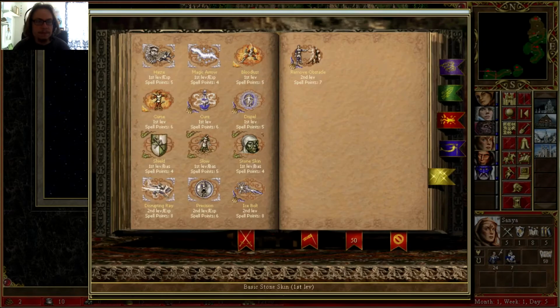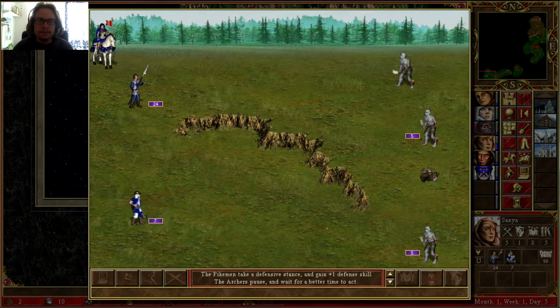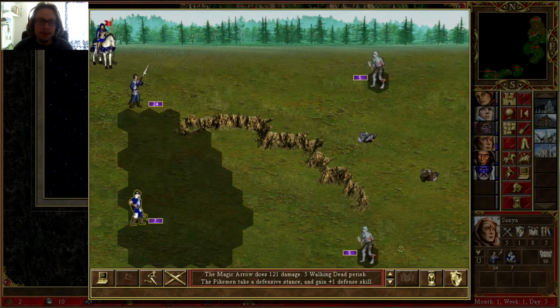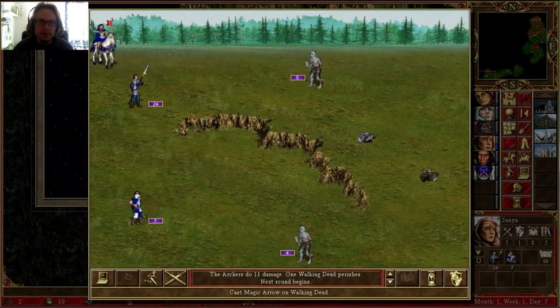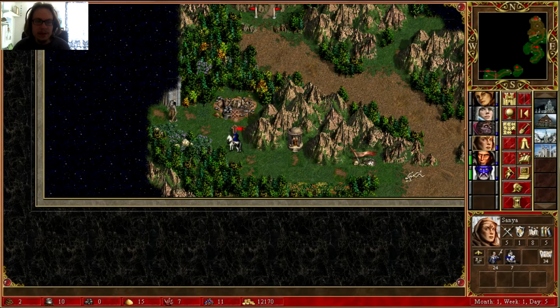Let's see if I can do this. Let's see. Maybe they will die from using magic arrow. Yep, I didn't need to use an ice bolt. You know, I think I can... No, come on. Oh my god, ore, finally.